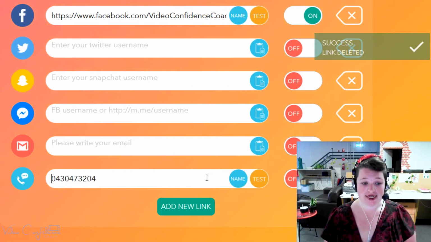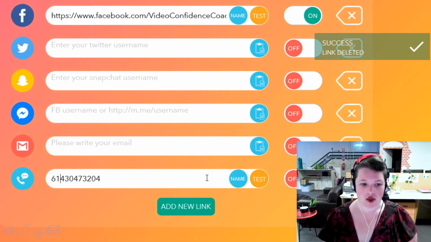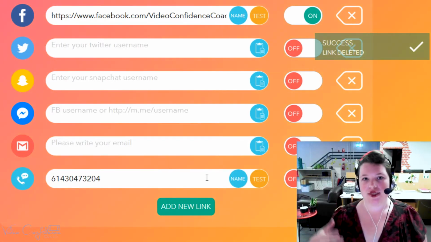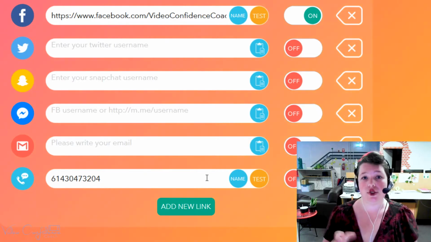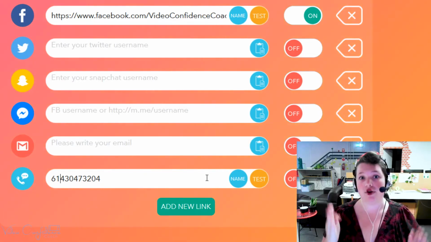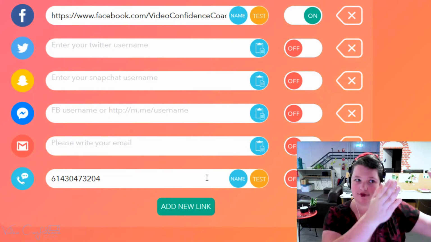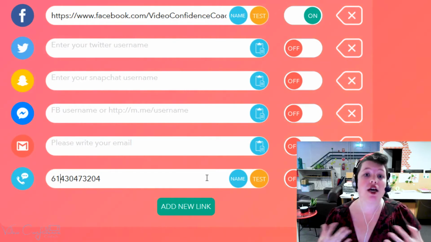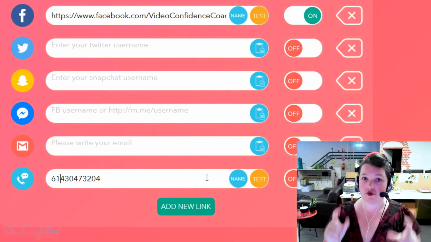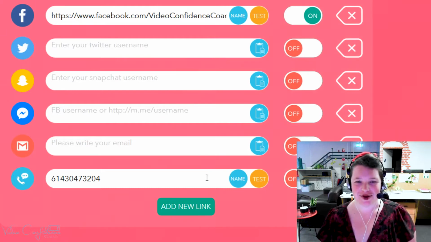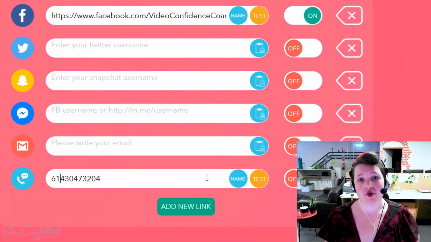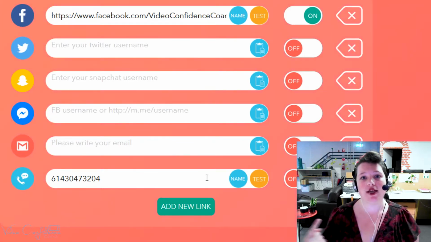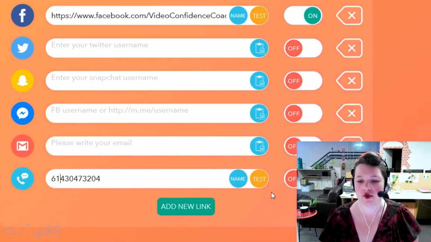Now, what I also recommend is that you make this international as well. So, making it international, there is a code. There is either a 2-digit or a 3-digit code in front of your mobile or phone number that dictates which country you're from, or which country the phone number is from. And then people can contact you through that. I highly recommend this because this is going to be used on mobile, so that when people click it, it goes straight to their dial-up screen and they'll call you or message you depending on what you've said you can do.